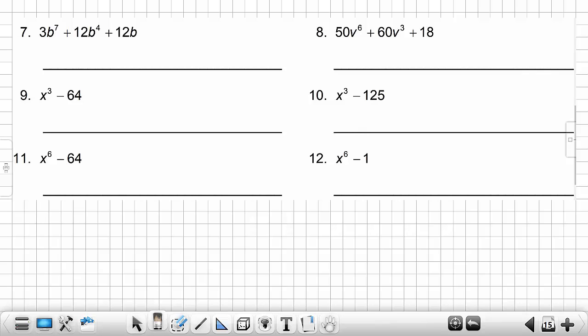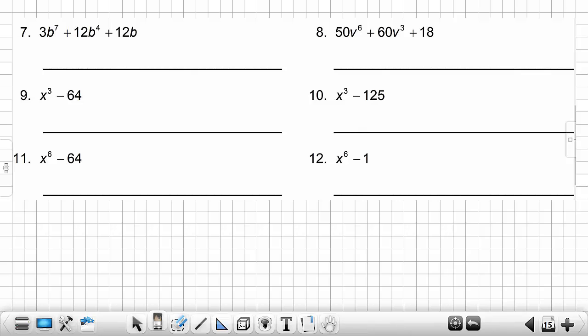All right, first thing, Mia, what can I factor out of every single one of those? This one's got something I can pull out of every single one first. 12 is factorable by 2, but 3 is not. I can factor 3 out of 3, 12, and 12, absolutely.